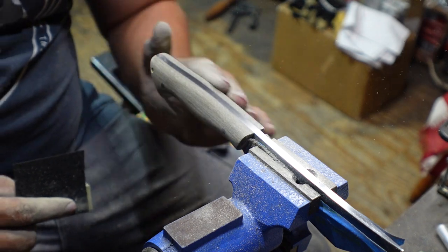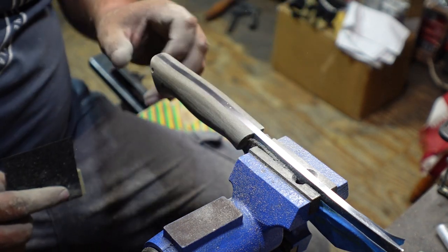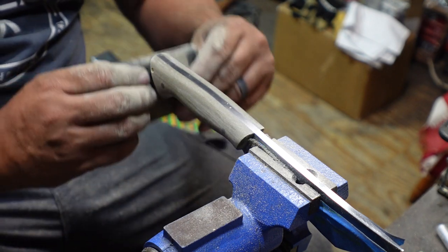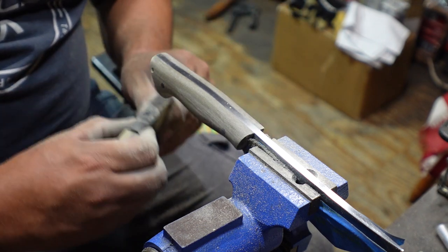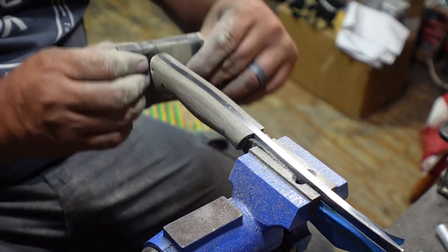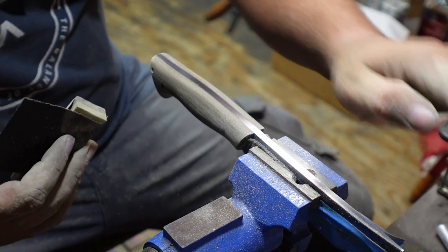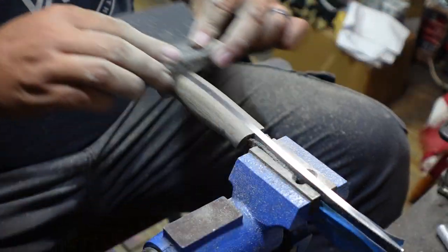So we're gonna do that, come all the way around, sand all of this. I've already sanded the butt of it, but on that one, again, just going through, do even pulls all the way across to start getting that same finish. And then once we get into the spine area, we're just gonna pull past.